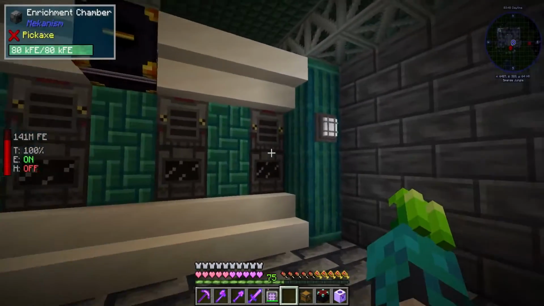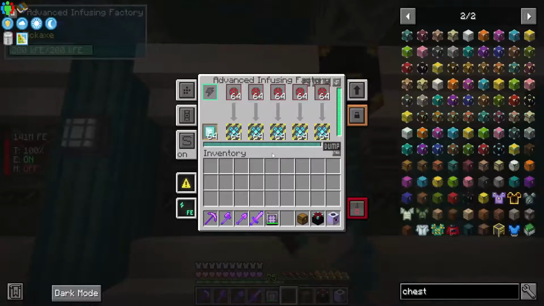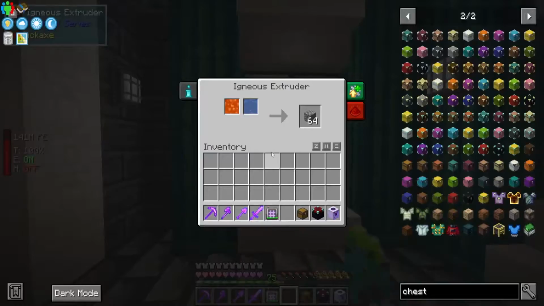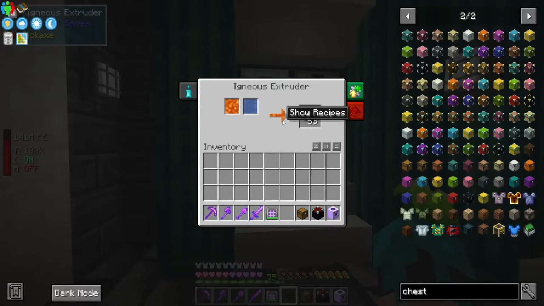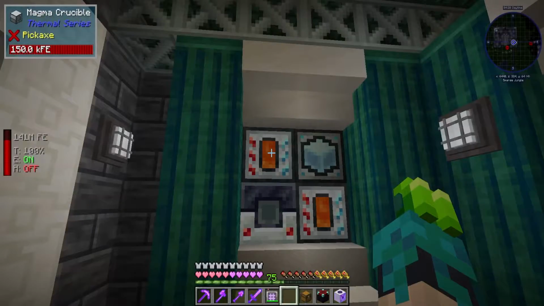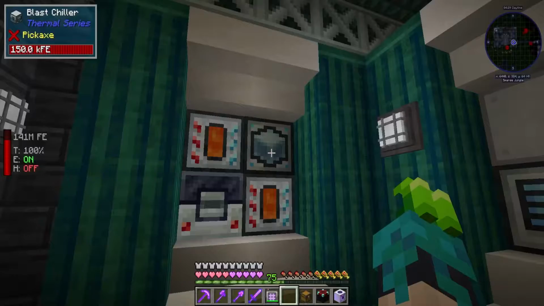So over here, we are making basic control circuits. We are making infused alloy, reinforced alloy, and atomic alloy. To get this atomic alloy, I need refined obsidian. So how we're doing that is we come over here. We have an igneous extruder, which has a lava block and a water block on two sides of it. And then that's making cobblestone automatically. The cobblestone goes into these two magma crucibles, and each cobblestone gives me 1 bucket of lava. From there, these two are exporting into this blast chiller, and when this blast chiller gets a bucket of lava, it makes 1 obsidian. So that's how that's going.